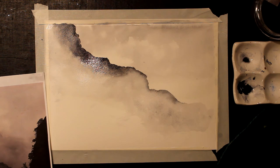It sort of helps if you can stay in the room, actually. If you go away, sometimes you can be quite horrified as to what might happen in your absence. So keep an eye on it. And then if you do start to get some hard edges that you don't want, you can just pull them out. But don't poke and prod. Right, let's let that dry again.